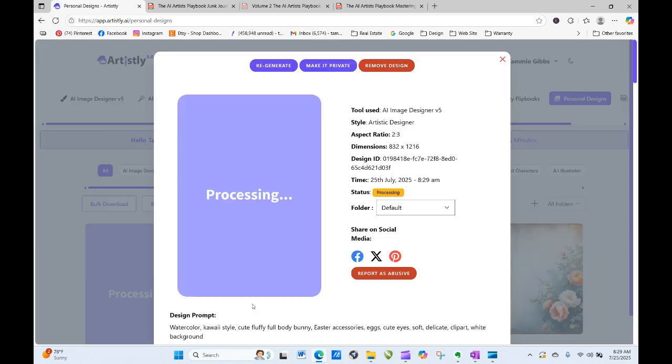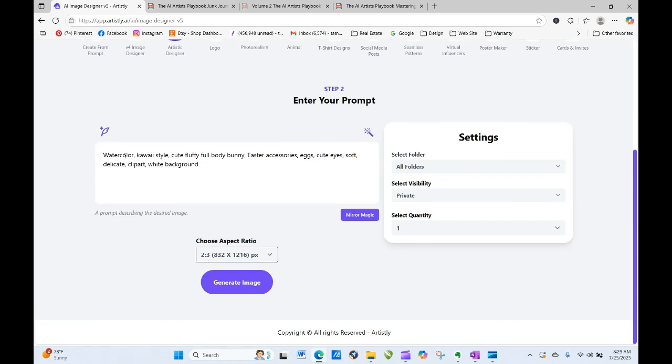Another thing that we can do is we can take the bunny and instead of Easter accessories, we can say Christmas accessories and then put tree and wrapped gifts.